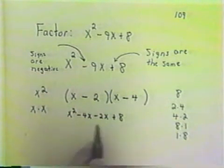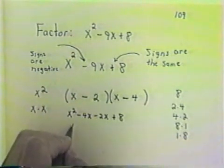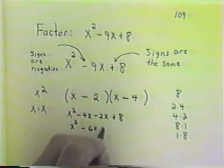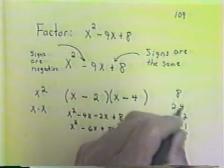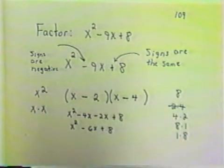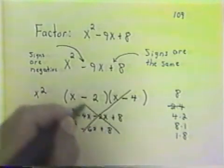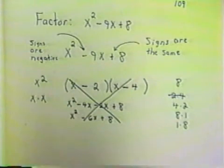Every time you check, pay attention to what's happening, and you may get some clues that will help you guess better. Now if I combine the terms, I get x squared minus 6x plus 8, which is not correct. So I'm going to mark off 2 and 4 as being poor guesses. I'm going to also mark through this because it didn't work. Now I'm going to make another guess.